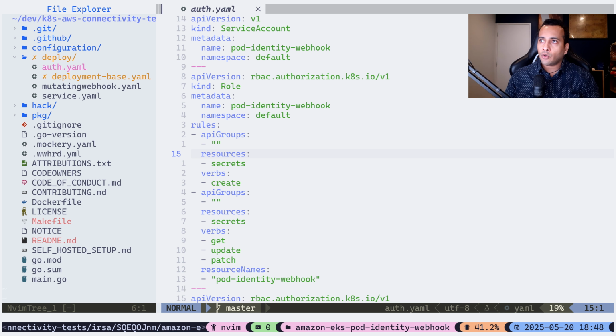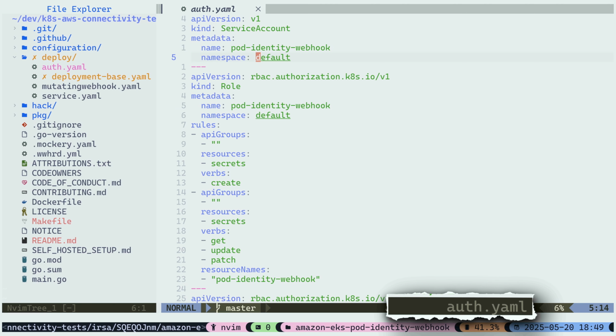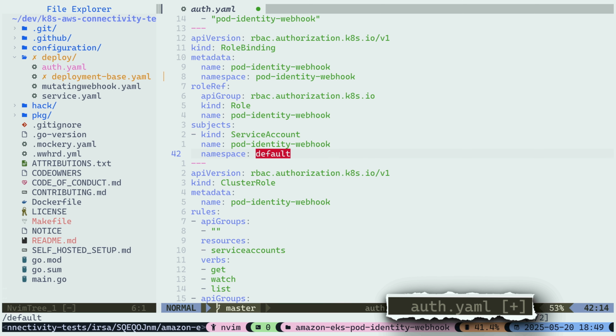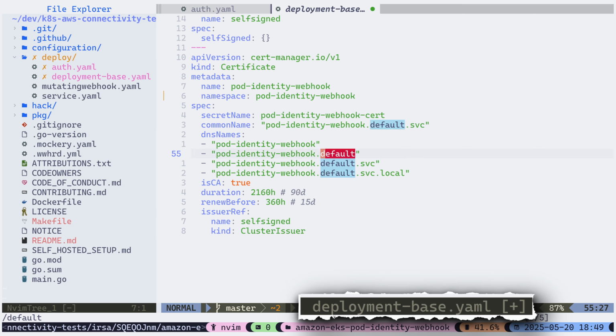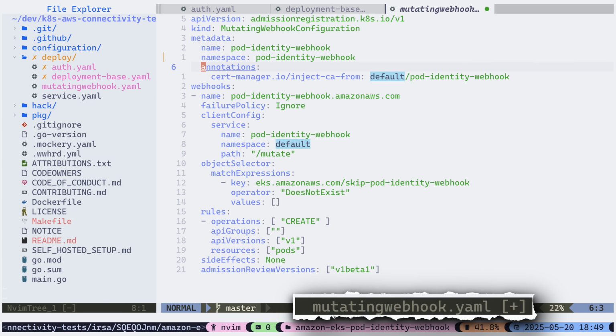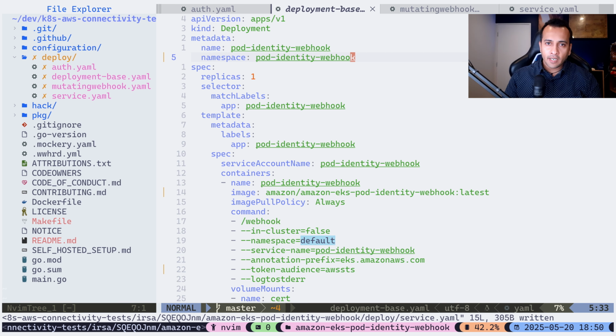So as a start, let's change the obvious places, which is basically the metadata.namespace entry for all of the resources. Okay, so all the metadata namespace entries have been changed, and also a couple of entries that were in roles and role bindings were also changed. This should technically deploy all the resources in the correct namespace, but there are some other changes that we need to do to get the Pod Identity Webhook actually working with that new namespace.